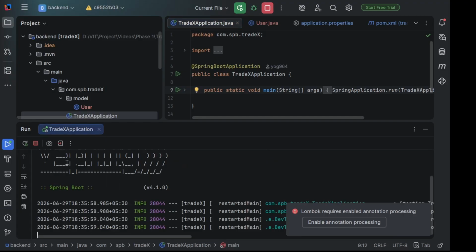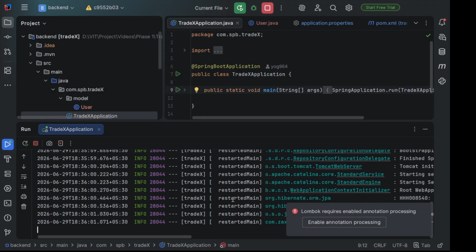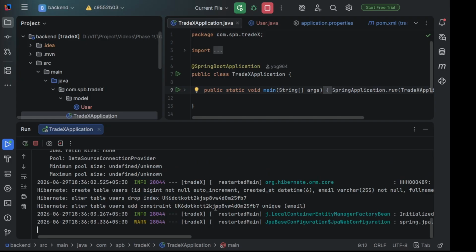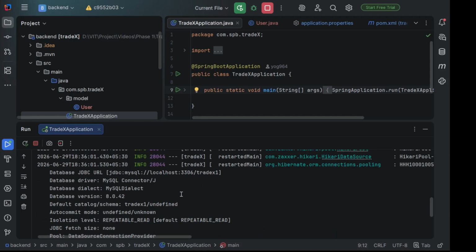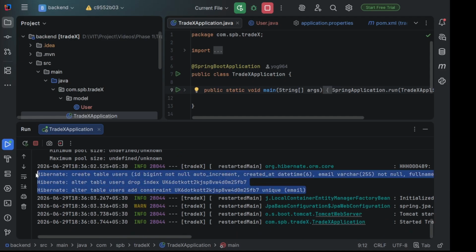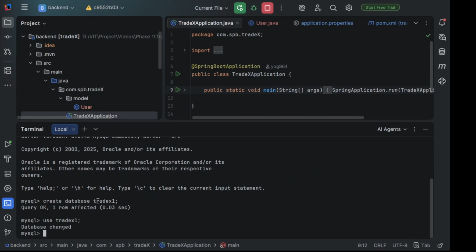We can see that building is in progress, and now it is running. We can see statements like create table users and alter table users. Let's see in our TradeX1 the table that we have created.